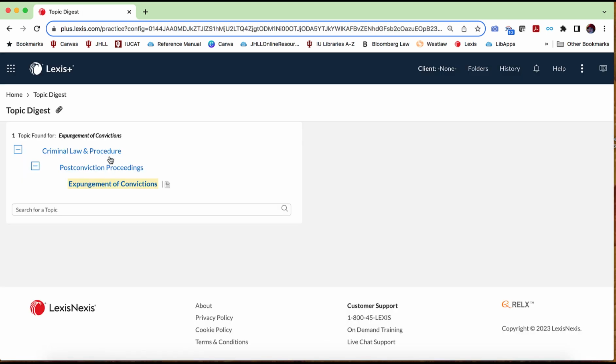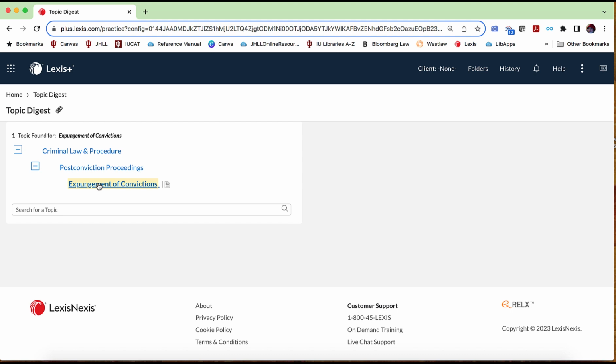If your topic falls under more than one broader topic, you'll have different options here. In our case, expungement of convictions only falls under the broader topic of criminal law and procedure and post-conviction proceedings. Now, if we click on this, we'll get back to the same topic document we retrieved when we were looking at Headnote 3 in the previous case.